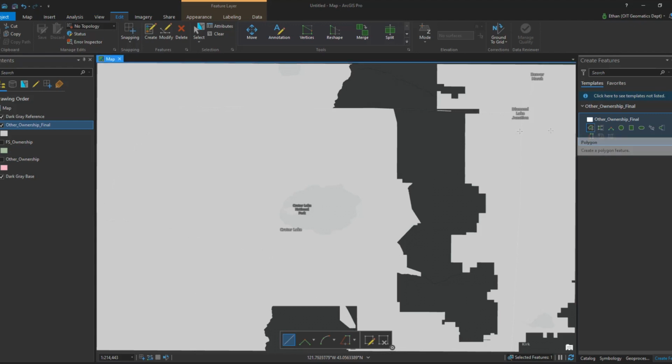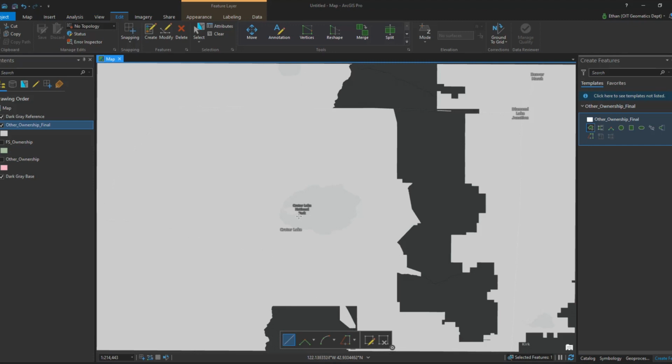And what you do is you click that one. You're going to look at Crater Lake, which I can't see very well right now, but you're going to make it so you can see it. And you're just going to click, click, click, click, click along the edge here as best you can. Follow it all the way around. When you get back to the start, double click and it'll finish the sketch.